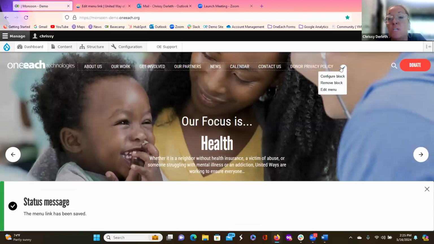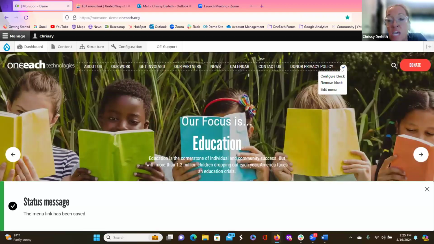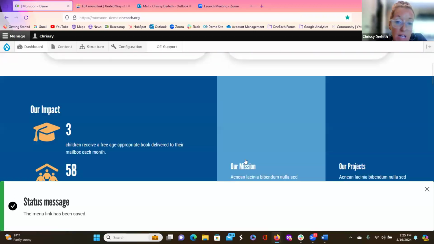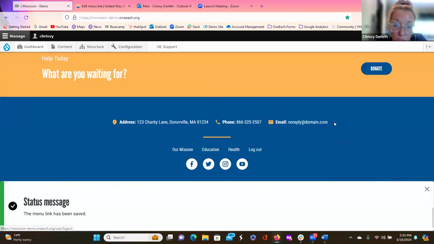Just please, please, please, if you're using the pencil icon, do not touch anything that has to do with the blocks because that's more for our team if they have to come in here for any reason. You will never have to use those. It's simply for editing the menu. And so you'll see you have this capability with your menu header buttons down here at the bottom, also with your footer menu. Down here, you can change any of these out simply by clicking on the pencil icon, edit menu.